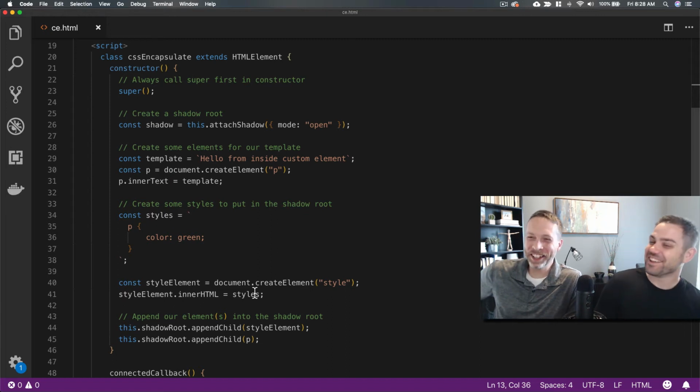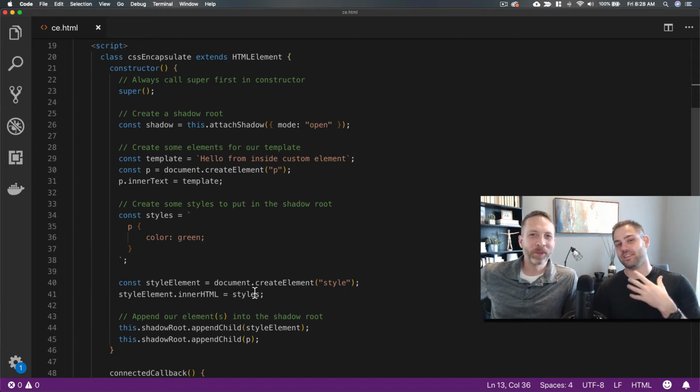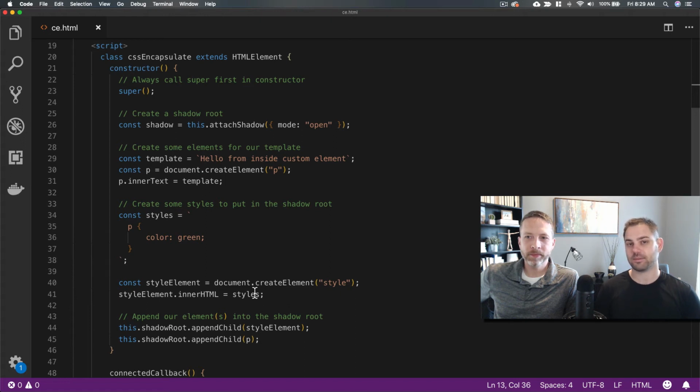All right. No, I think for me, the exciting part about Shadow DOM is the slot API that it gives you. Yeah, we didn't get to that. So Shadow DOM gives you a couple things, and CSS encapsulation is one of them. We should talk about slot next time, and I think it's also good to show people the flexibility with the shadow.